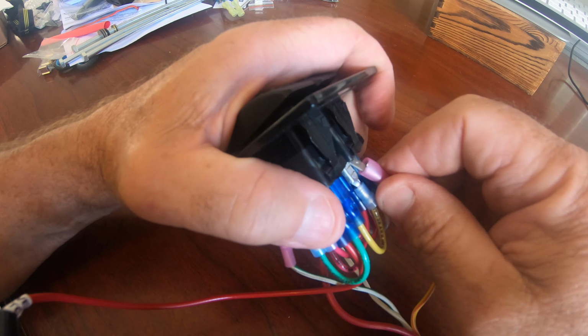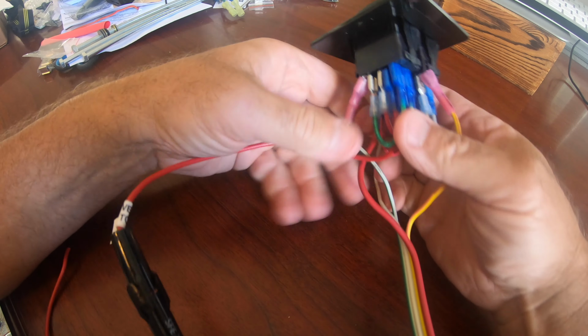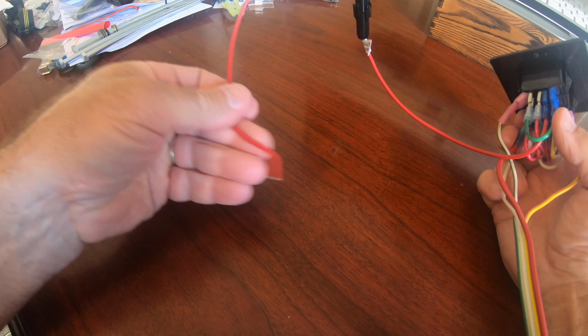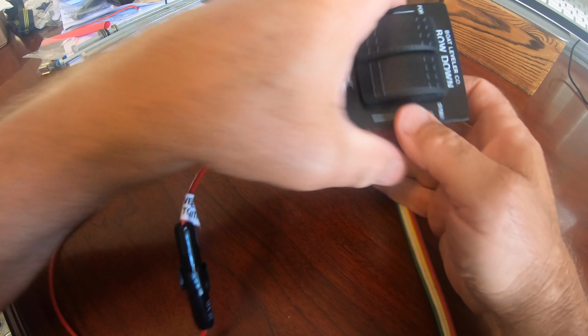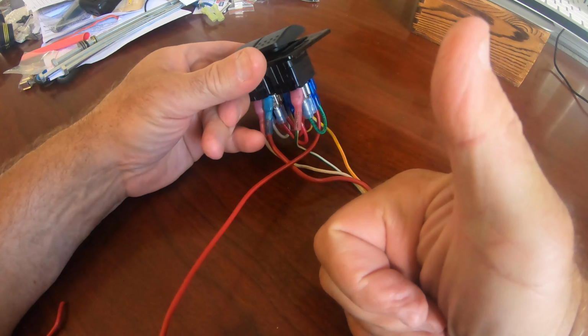The connector's really pushed on tightly, so I don't think there's any danger of them falling off. And then this is the 12-volt positive line, which I'm going to splice another wire into and connect that into the main terminal.